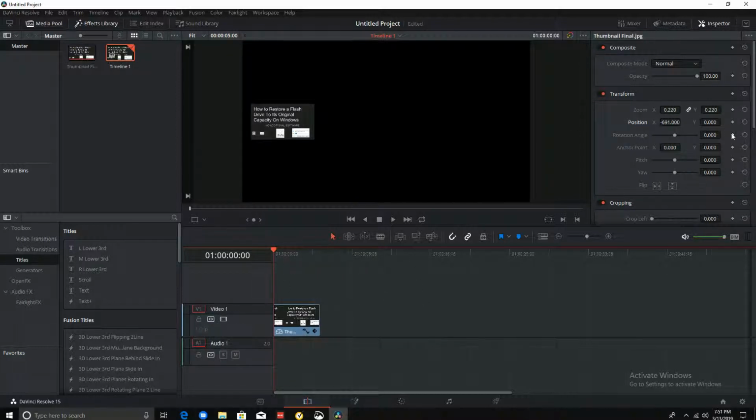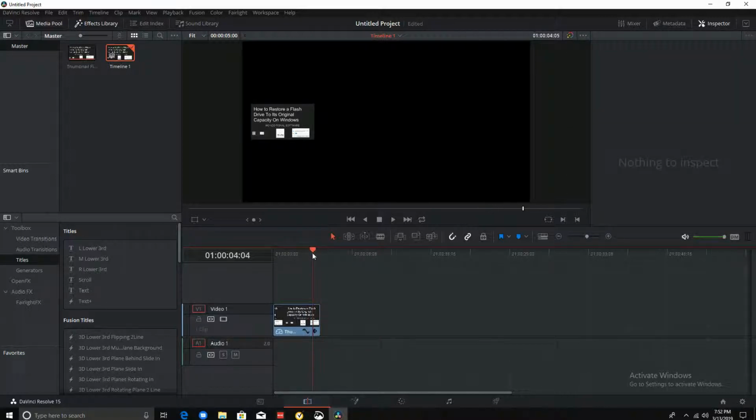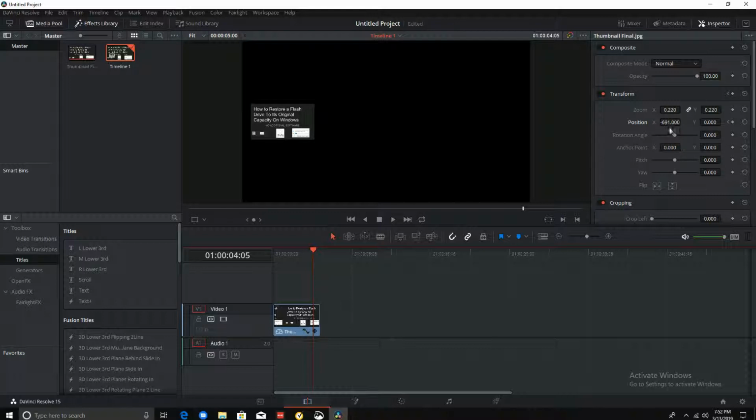So to start off, I'm going to keyframe this place. As you can see, we are at the beginning of the composition. So now we're going to keyframe the position right now. And then we want to go to somewhere close to the end, like say right there. And now we want to change the X value, bring it to the other side, and it should auto keyframe. So now when you move the cursor, as you can see, the picture moves with it.